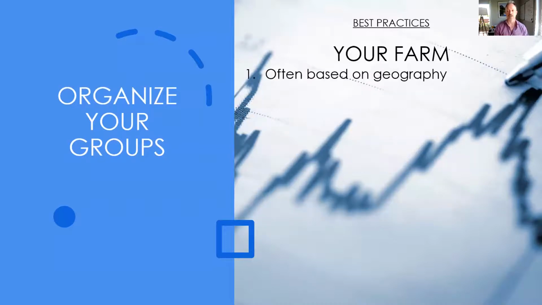So first, I want to talk about your farm. This is a term that people use in real estate. It means a group of people who you are going to regularly cultivate as contacts in the hope that that cultivation will bear fruit in the form of new real estate business, right? It's often based on geography. So think of a neighborhood. A good rule of thumb is about 500 houses.